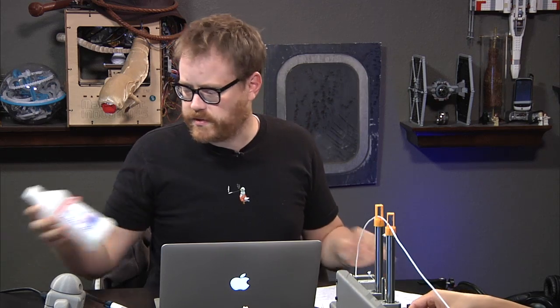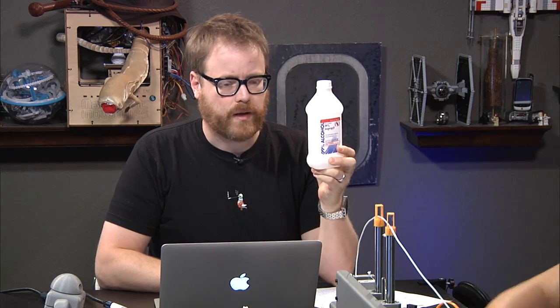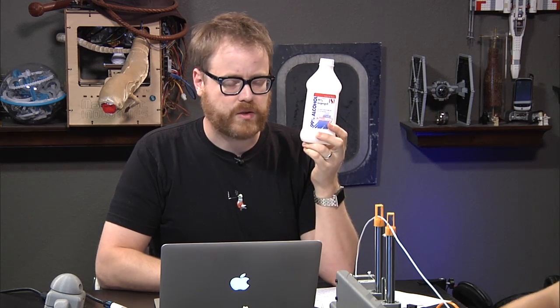You'll also want to use some rubbing alcohol. This is just 99% isopropyl. You put it on a paper towel, you wipe the build platform first to get oil and residue and finger grease off, and then also wipe the top of the tape down, because again, the finger oil is enough to make stuff not stick.